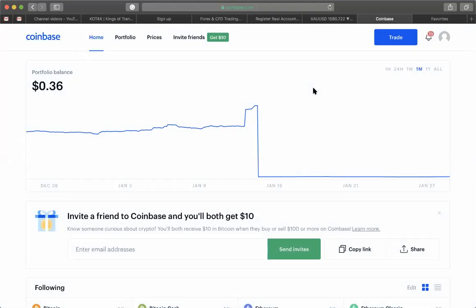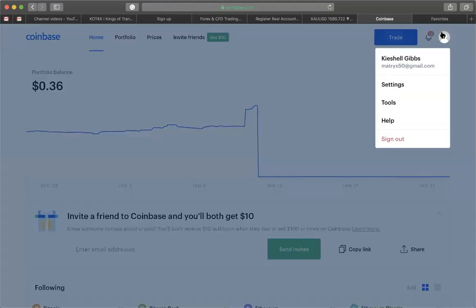So it's very simple. When you get there, you just click open account, and type in your information, and then to verify yourself, you'd have the option to send your ID and your proof of address, right? On another video, I'll show you how to deposit and withdraw using Coinbase, right?